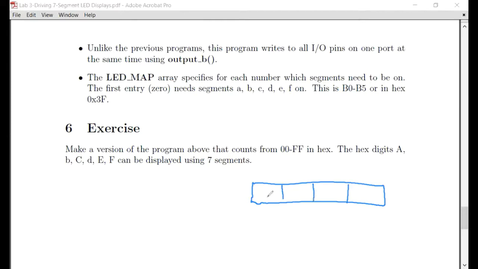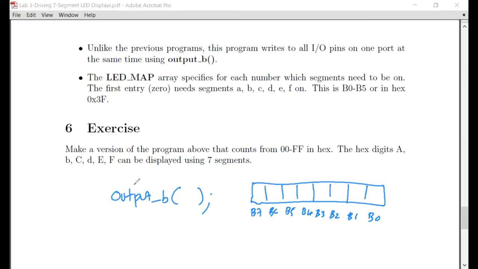So port B is an 8-bit port, which means pins B0, B1, B2, B3, B4, B5, B6 and B7. You can use one single function called output_B, and you can write a value using a single function.